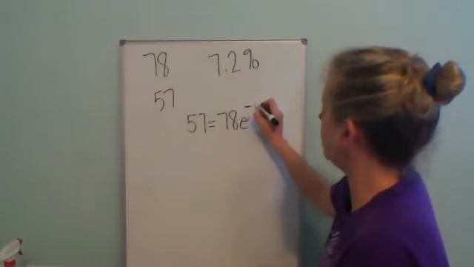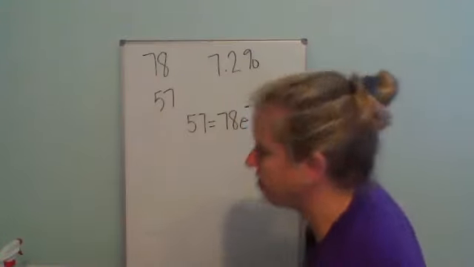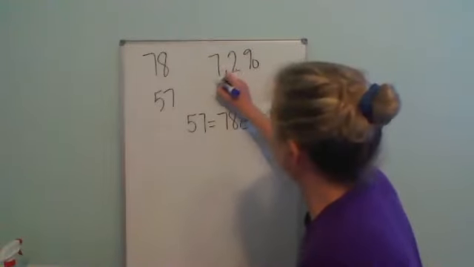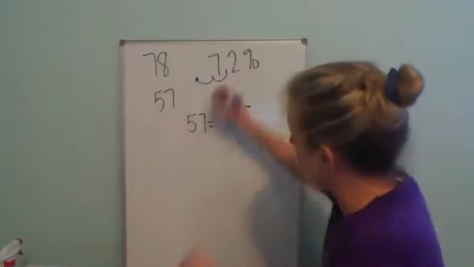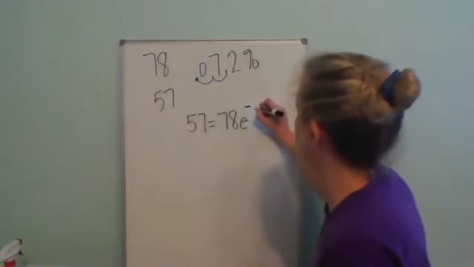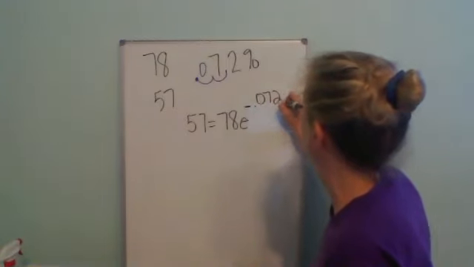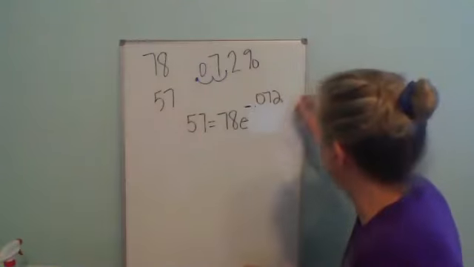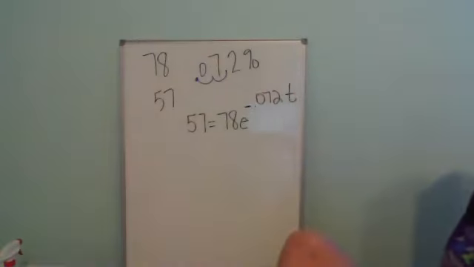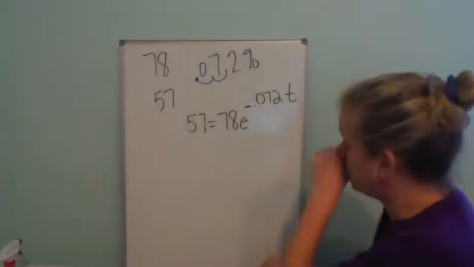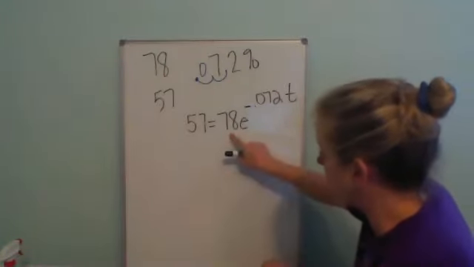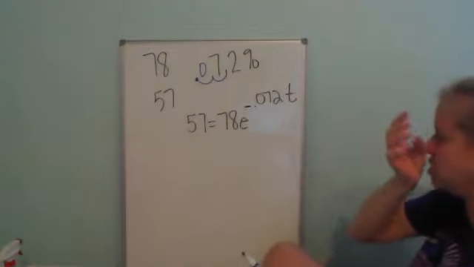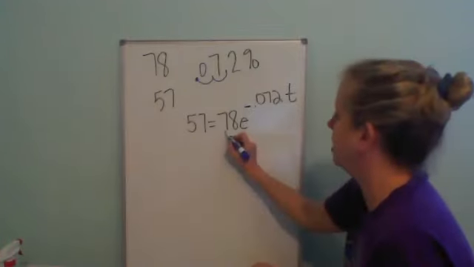e to the negative 7.2. Uh-oh, I was about to put in 7.2, but remember, we would need to put that in as a decimal. So move it 2 places to the left, fill in your hole with a 0, so negative 0.072. Do I know the time? No, I don't. It wants me to find how long. So that's what I'm looking for, is that t. How long did it take to get from 78 million cars to 57 million cars? So again, I'm solving for t, so I'm going to have to ln in just a minute. Get rid of the 78.